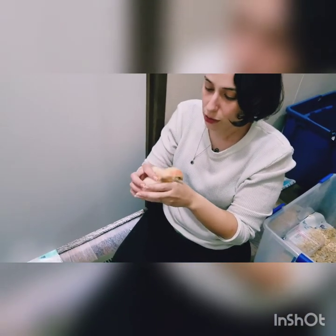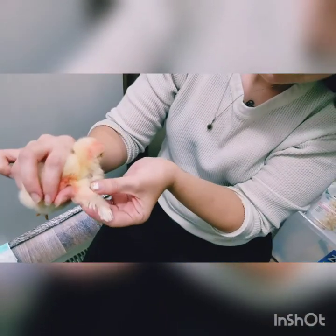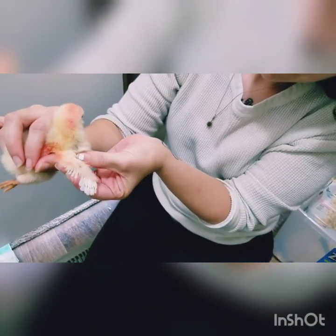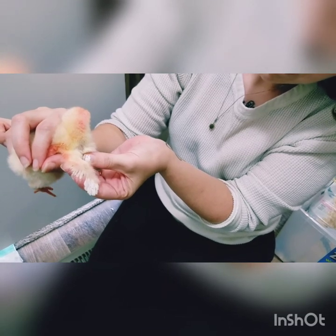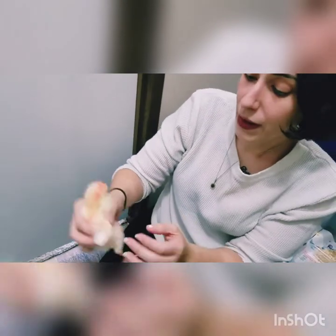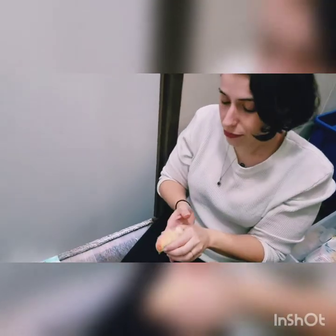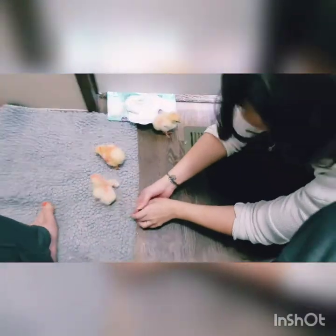Now let's go with this girl here so you can see the female wings really easily — she has more of them in. You can see how the female wings are uneven, all different lengths, and this is how you can tell if you have a hen. When you vent them, they won't have a little bump on the inside, and that little bump is the penis.